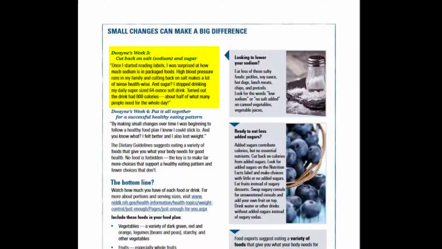During week 3, he cut back on sodium and sugar. One of the easiest cuts was his daily soft drink. Remember, we talked about foods high in added sugar and sodium during week 1. Then during week 4, Dwayne put his new changes together and started performing them so frequently they became his new normal. They became his habit. Dwayne went through lots of changes all at one time. I would recommend that if this seems overwhelming to you, try one change for several weeks before moving on to adding another change.